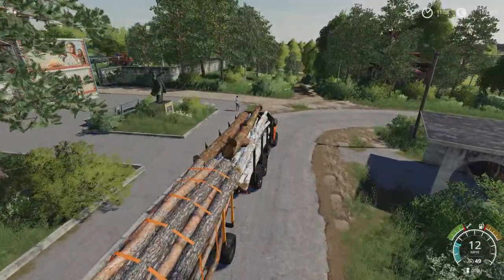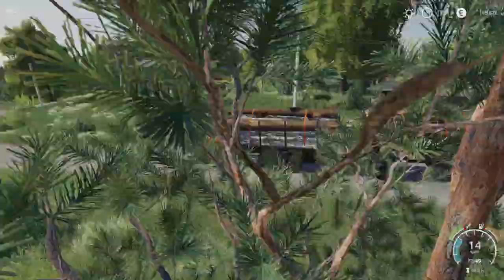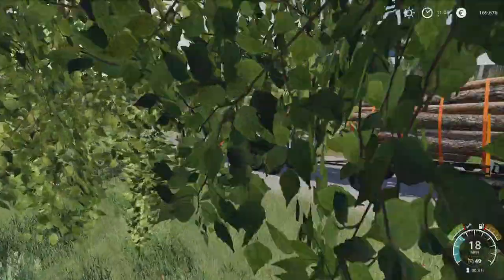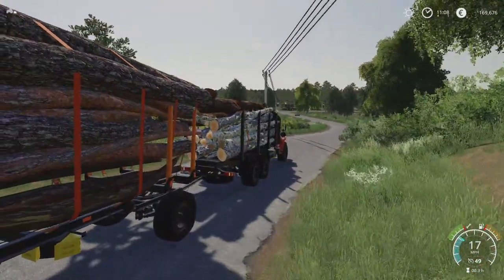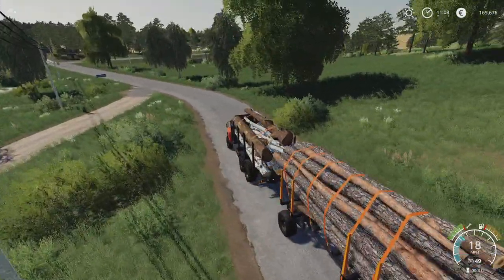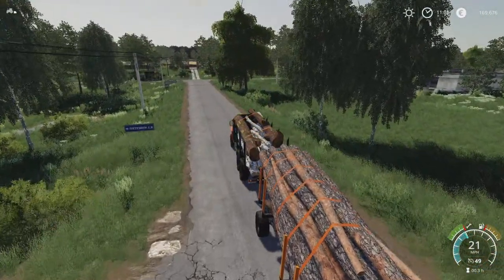There's a load more pine down the side of there. There's a load more pine here. We should get enough for a second load. It'll be a bit quicker as well to do. I mean, that first load of all the birch on the lorry, as you can see, they're a bit kind of higgledy-piggledy, as are the curved branches off of the other tree. So I'll get a second load in, but I'm glad we bought field seven.